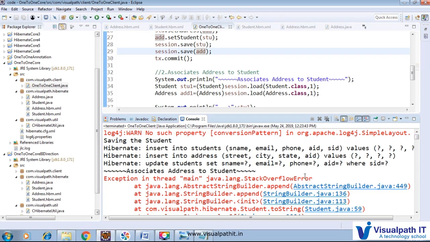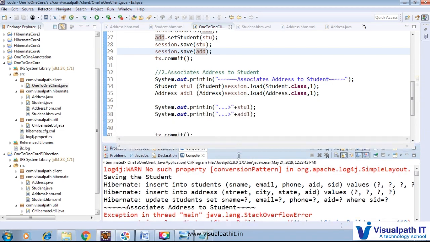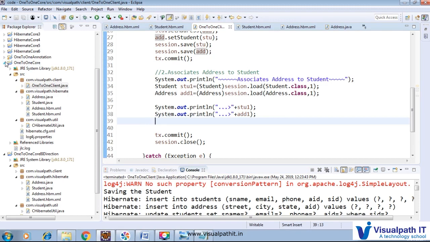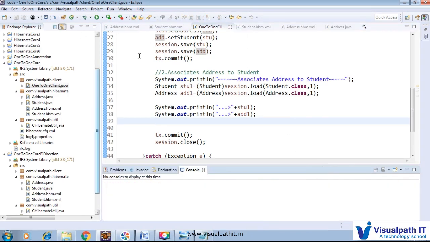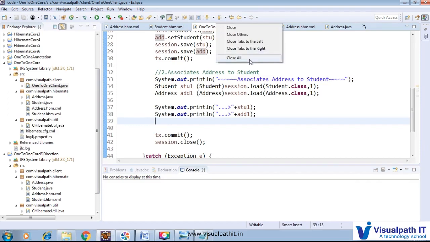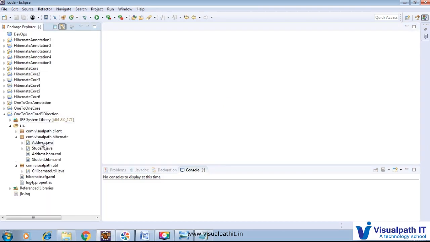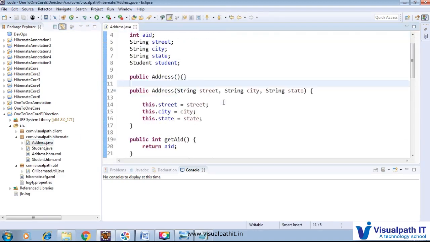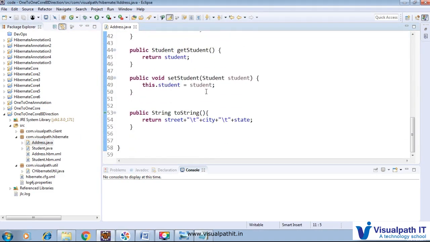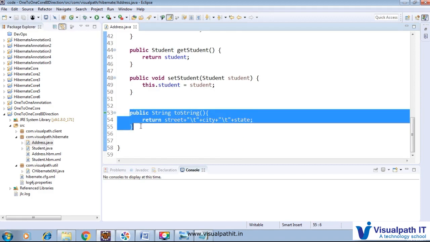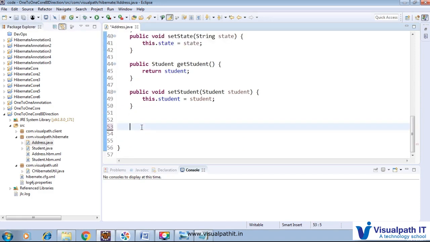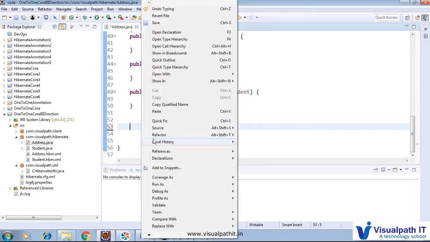Stack Overflow error. We will quickly solve that error and run it. I already have built-in information here. So for address, we'll just delete it and add a toString here.